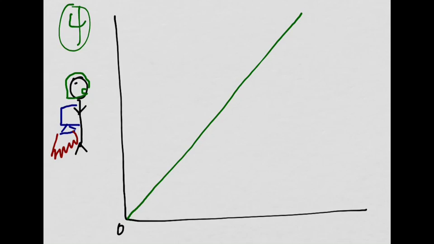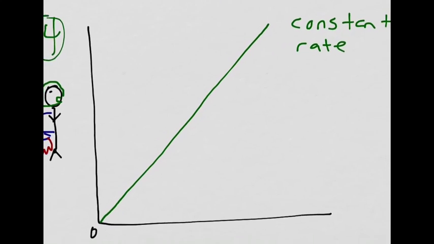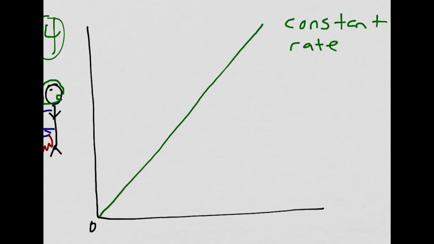So if you're talking about distance versus time, that means that you're going at a uniform speed. You're gaining the same amount of distance over each time interval. If you're talking about speed versus time, then the speed is increasing at a constant rate. You're accelerating at a constant rate. Point is, when you see a straight line, that should imply a constant rate of change. Which becomes very important, especially if you study physics, which you all will, right? We're doing that next year, right? Hopefully. So that's constant rates of change.